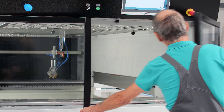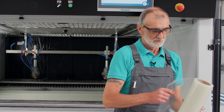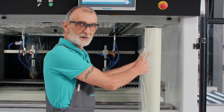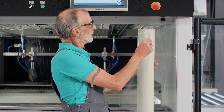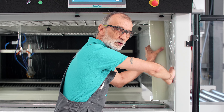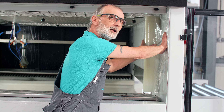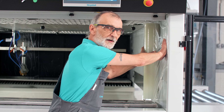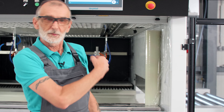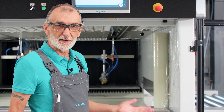Afterwards, we open the doors and take the masking film roll. The foil is self-adhesive and works a little bit like wallpapering, only without glue and it is easier. Place the foil, rub it on briefly, and then pass it on to the colleague who would now be sitting in the machine. He pulls it through to the back, cuts it off, puts it on again, and you have already covered a part.